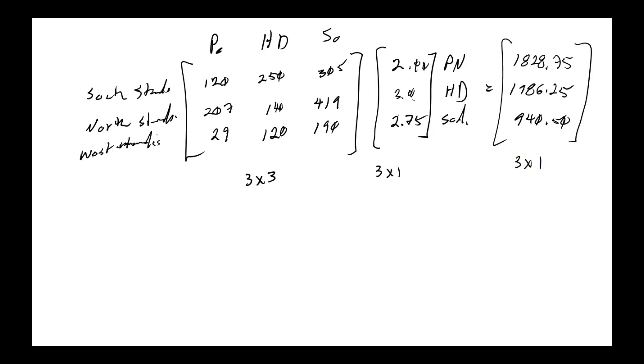Now, they all aren't going to be this symmetric, but let me point out one thing. Since you had 3 things you were selling, and you had to have those 3 prices here, the number of columns in the first matrix must equal the number of rows in the second matrix. And sure enough, these have to be the same. Once you strike those, then you have a 3 by 1 left, and that is your answer here. That's in sizes, okay? And indeed, that's always going to be the case.